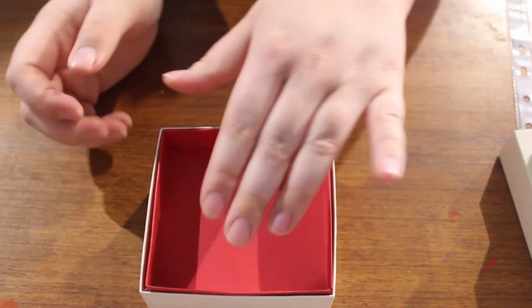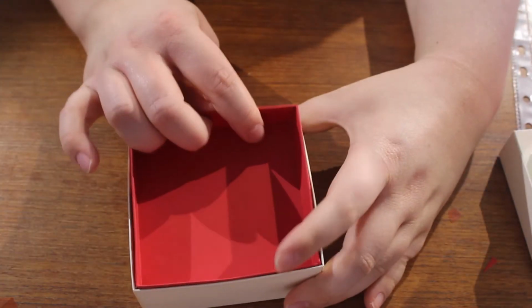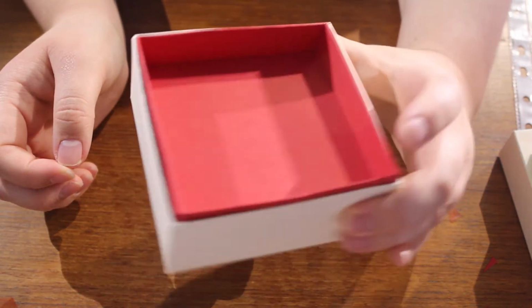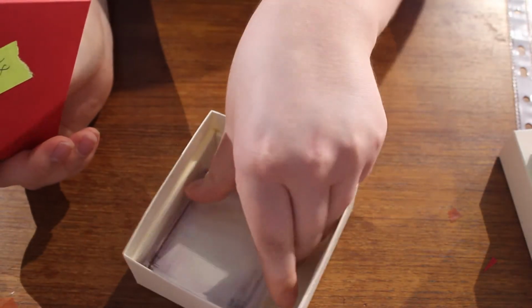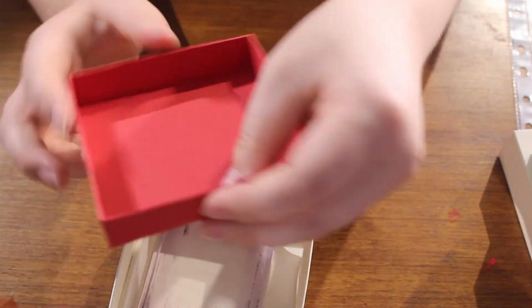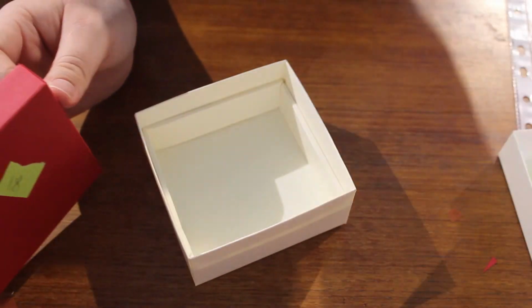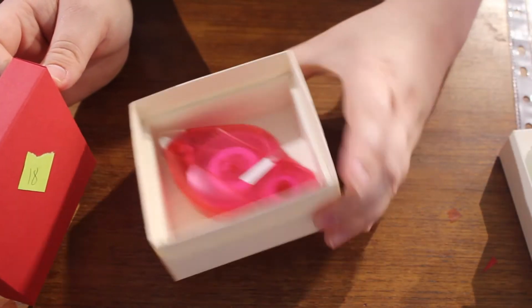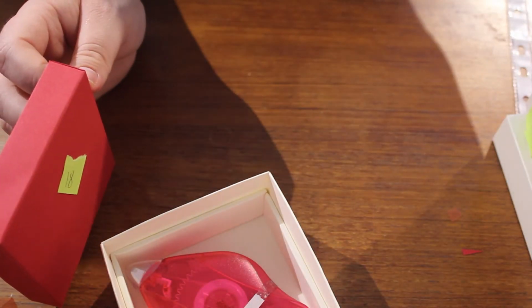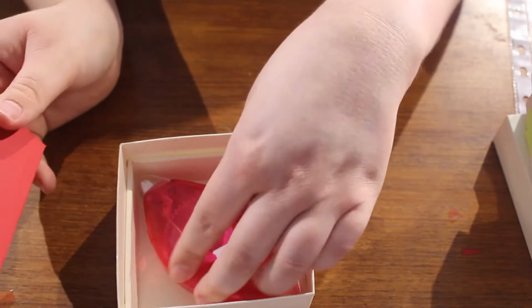So now I'm quite happy with that, and this box is staying on top so you can put things inside. Do I have something to put inside? The stamping block inside, and it's going around in there. Yeah, and it isn't 1 inch wide, so it doesn't stand. The box is standing on what we made there, not on the stamping block. You can put a snail in there too. I think my snail, this pink one, is bigger than the SU ones. I'm not sure, but it fits in there. Kind of hide it there.